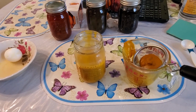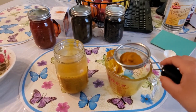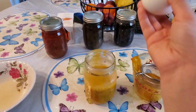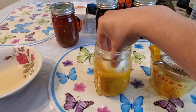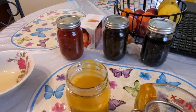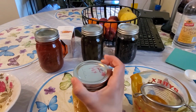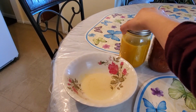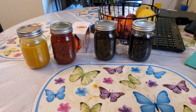Hello again everyone. So what I have here is I have strained some of the leftover powder, and I'm going to take an egg. I'm going to put that inside the jar. I'm going to put a top on top, and then I'm going to leave it out here for 2 hours along with my other eggs and see what colors we will get from using natural dyes.